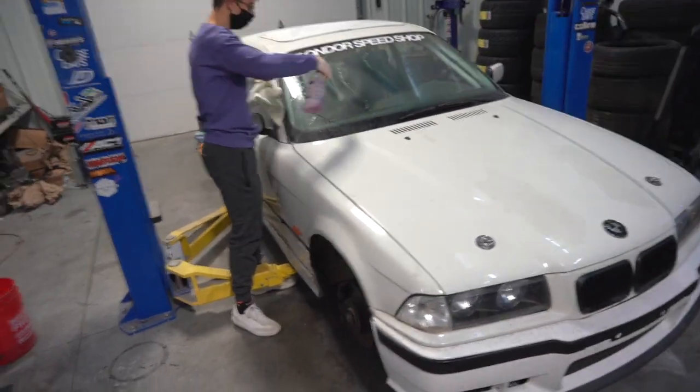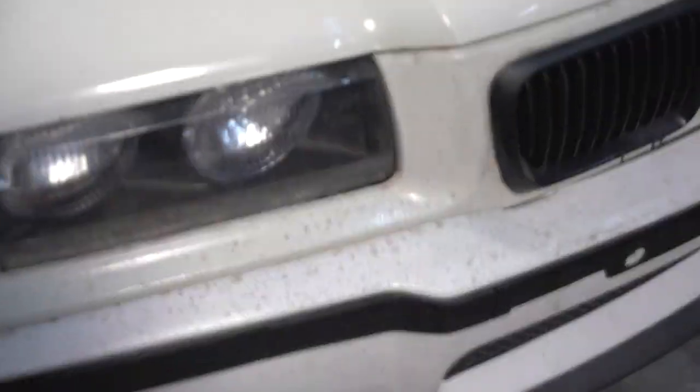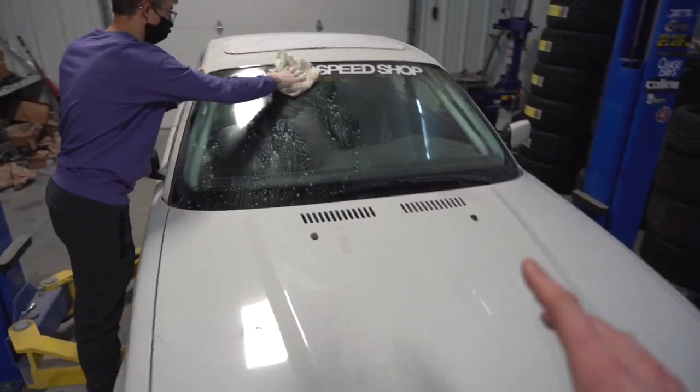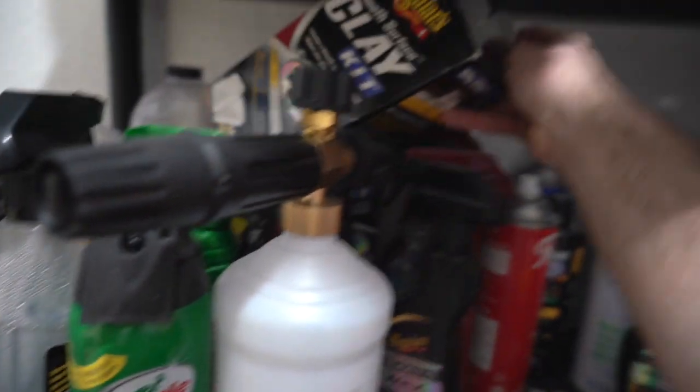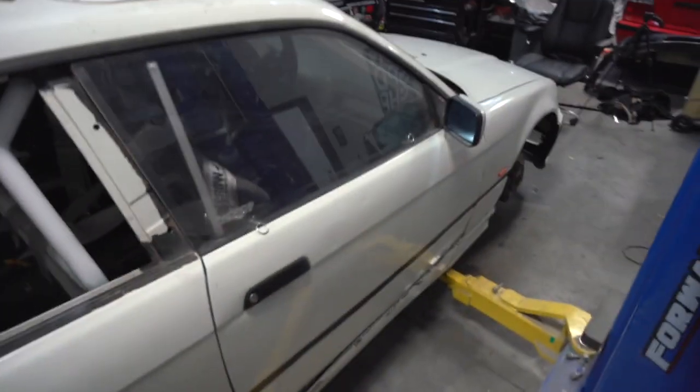So first off, Andy and I are gonna go ahead and wipe this car down, which we're doing right now, getting all the loose dirt and stuff off of it. I'm not paying too much attention to how clean it is, because after that, we're gonna go ahead and get the clay barring. I have a bunch of detailing stuff in my supply closet back here, which here is the clay bar. So we're not gonna be too meticulous on this. We're gonna use probably just some old clay, not something too fresh, because this is a drift car. We don't take too much time with it, and then it gets a little bit banged up.